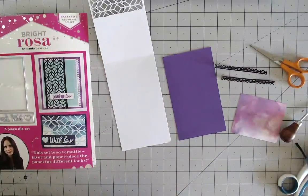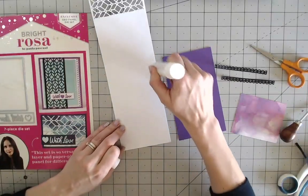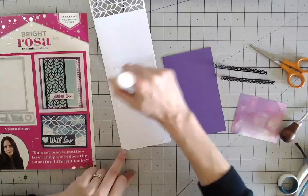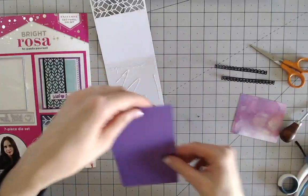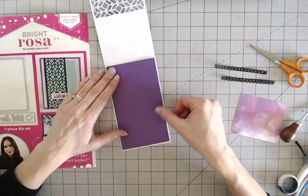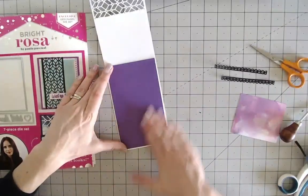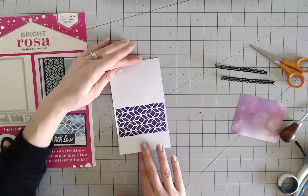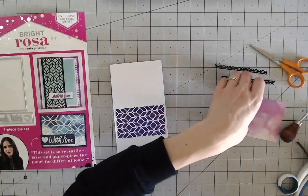So I've cut it to size already, and using a wet glue I'm just going to run around the edges, a little in the middle. Now this is a wet glue that will dry completely clear, so don't worry if some goes over the edges. Press that down and just make sure that it's all neat and tidy when you close your aperture, and you can just see the purple, nothing's peeking out of the edges at all.